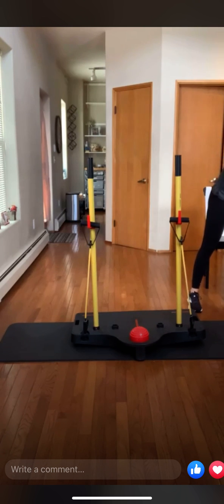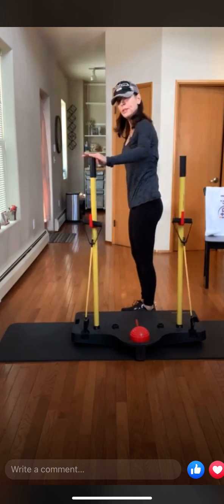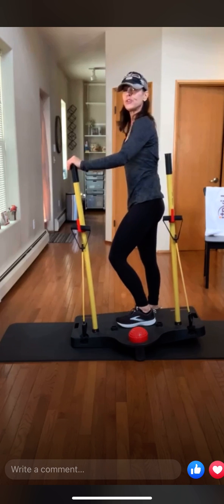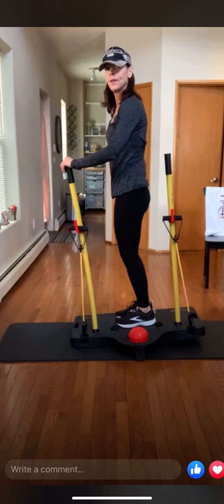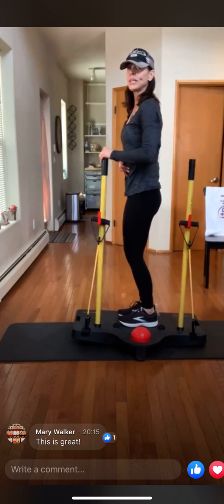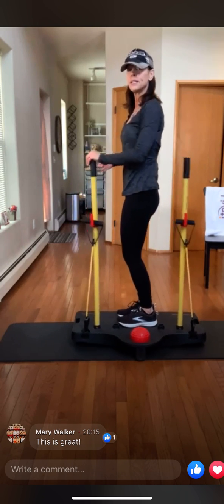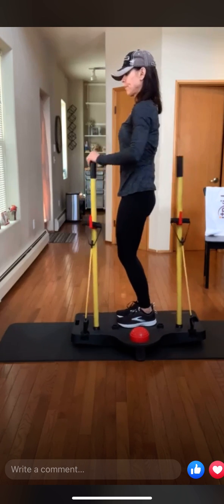And we're gonna move into our next exercise. So first we're gonna come to the side of the board, drop it down. We're gonna step up to that middle line. Make sure you're stable before you step up with the other foot. And then we're just gonna go forward and back first, but I want you to think about those pressure points. So you are pushing into the balls of your feet and then into the heels of your feet. But look how bent my knees are.